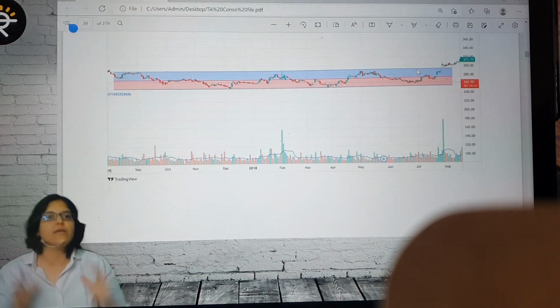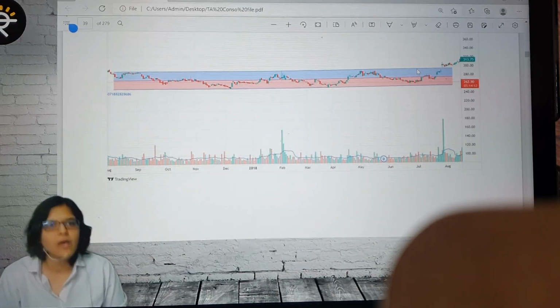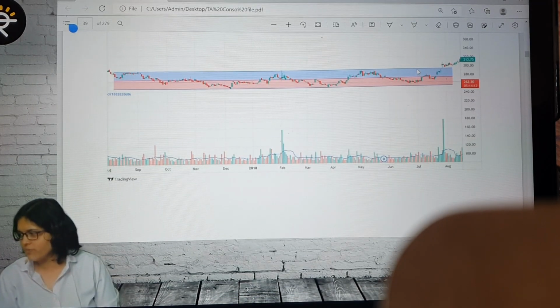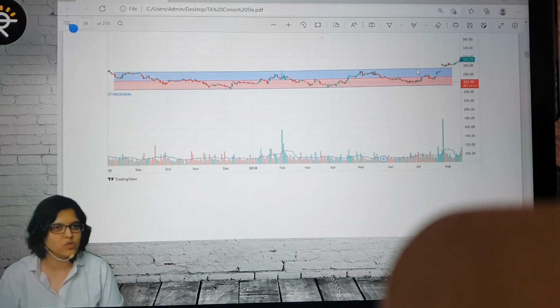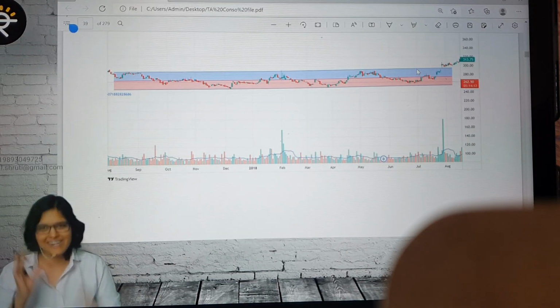In which time frame? You have to check the daily time frame, so that it is standard for everyone. Let us take from 1st of January 2022 till date, so that everyone's time frame is similar. Just in case two people take the same stock, one should not say it is uptrend while the other says downtrend.